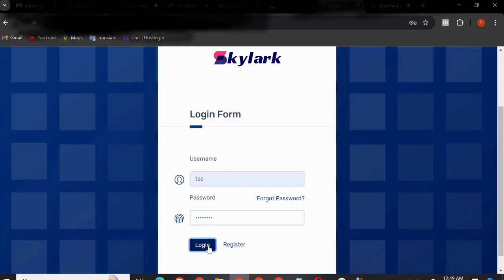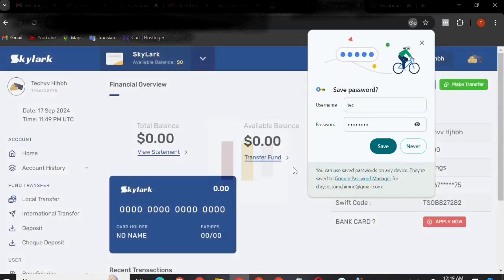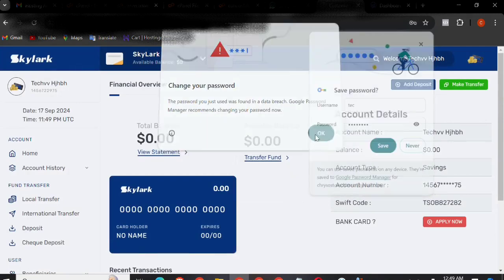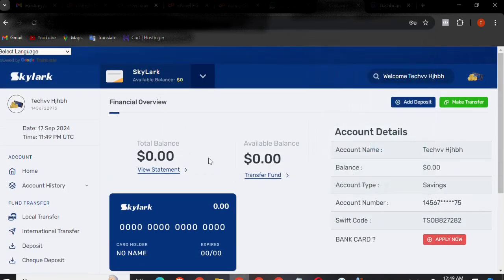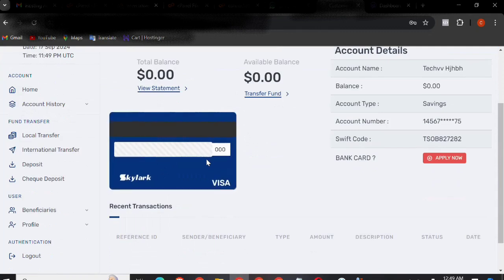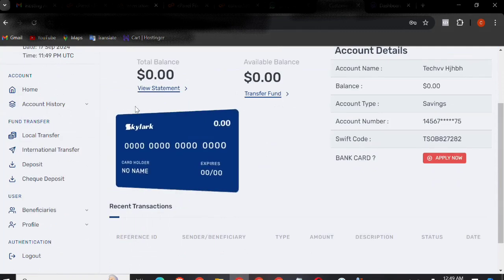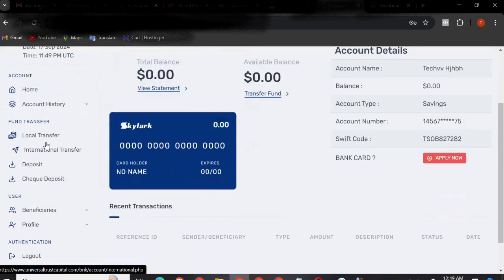And then I'm going to hit the login button. Wow, so this is going to log me in instantly. So you can see that this is the same process. So guys, I want you to follow me and watch me do this, so that you're going to get the exact same result. So now let's see if we want to perform some local transactions.